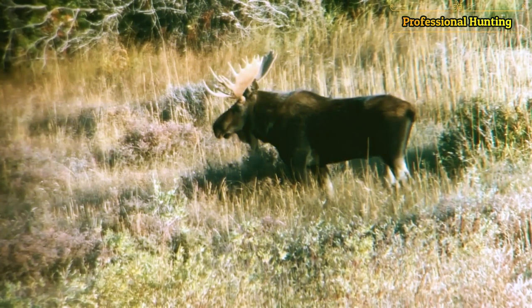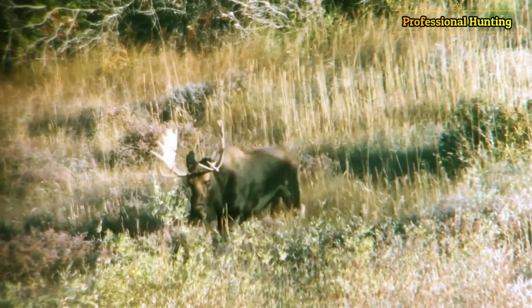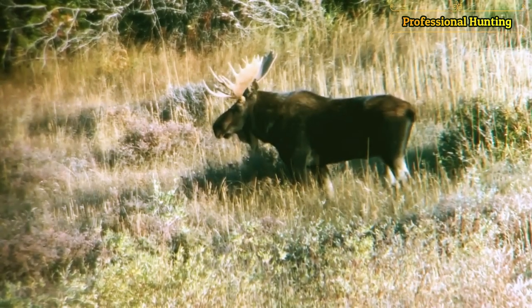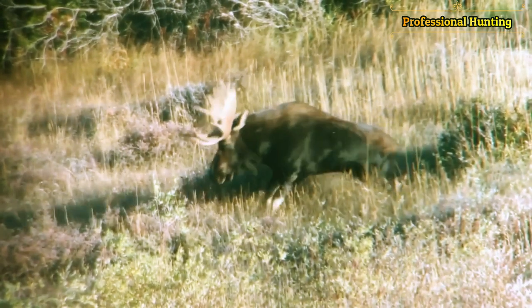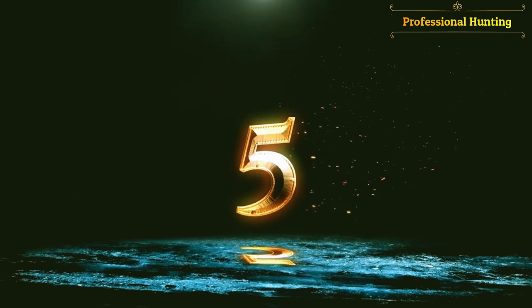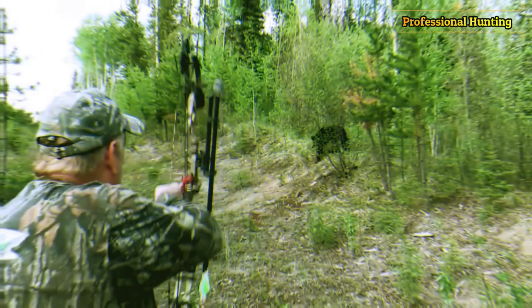A direct shot of moose from a skilled hunter. Moose is a species of deer, and it is a mammal of the family of neck vertebrates and the order of Artiodactyla. Moose are found in the northern parts of Europe, North America and Asia, and are accustomed to living in forests, swamps and thickets.